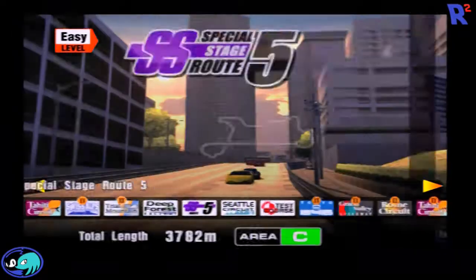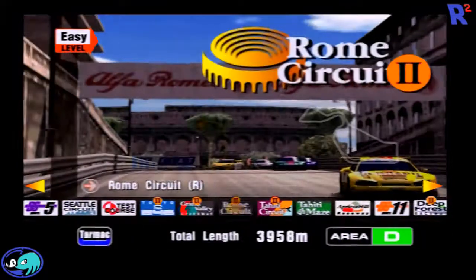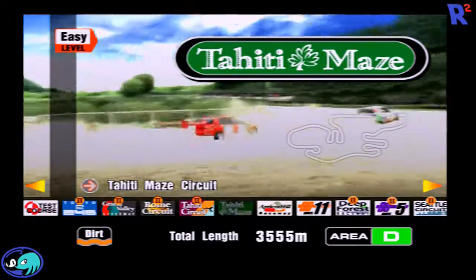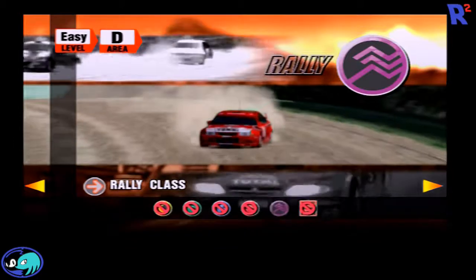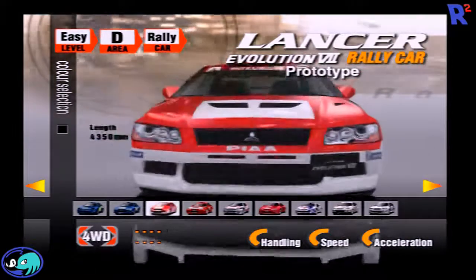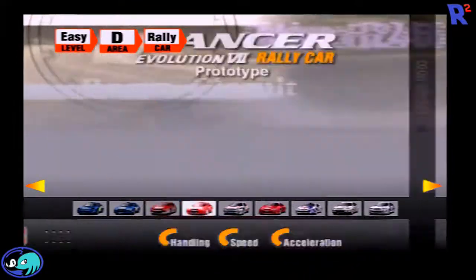Now, where was I? Seattle. Oh, I think this one, and then yeah. So these are the next batch. See all the twos. Tahiti Maze. Look at that. This one was an absolute balls of a track, but sure, let's go do it. Actually, let's up the difficulty. Oh, I can't up the difficulty, because I unlocked it on easy, so I'm kind of tied to this. But it's fine.